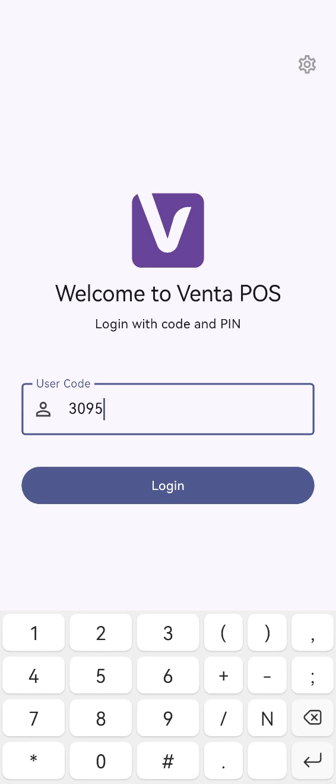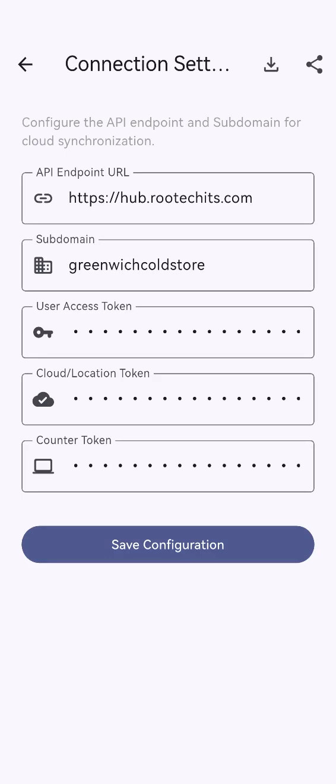Now on the login page, you can see there's a settings bar. When you click this, we have 5 keys that make up your authentication. In as much as this looks complex, the deployment is so simple, and I'll explain. When we create an account for you in Venta Hub, you get an email containing a configuration file. You just import that file into your app and it will do the settings for you. That aside, let me explain each configuration and how it stands. We have the endpoint URL to Venta Hub.